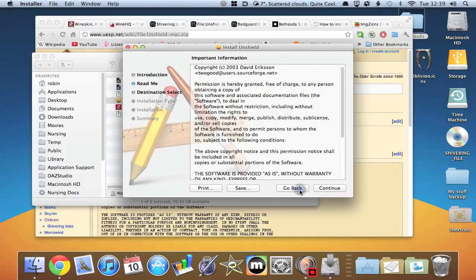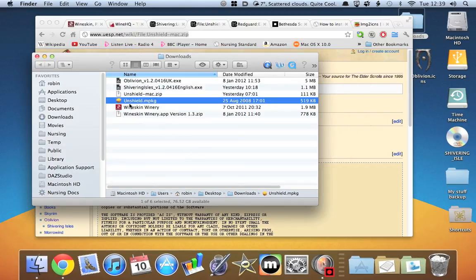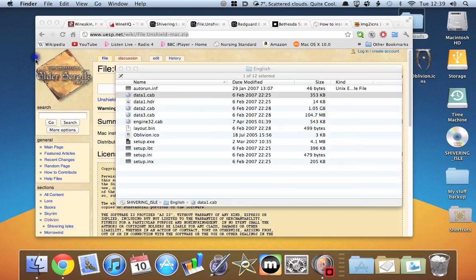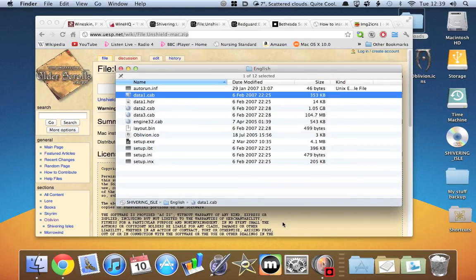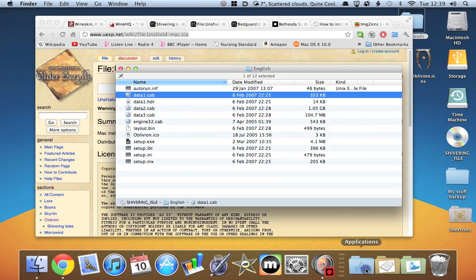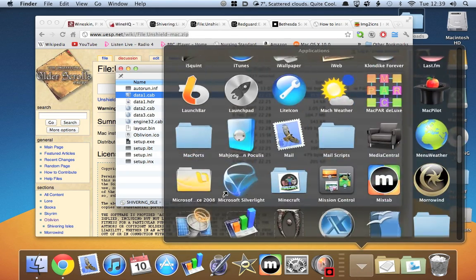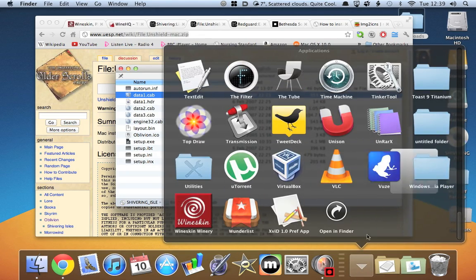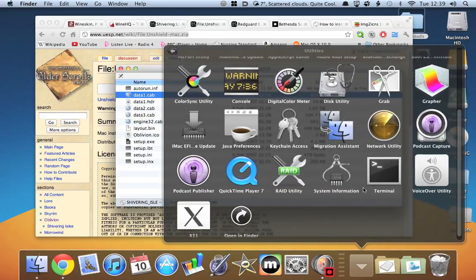Now I've already installed it, so I'm not going to run through that again. Oops, no, actually, I'm going to quit out. So having installed that, what do you do? Well, you have to go to the command line now and get your hands dirty with that. Unfortunately, there's no other way around it. So I'm going to go down to Utilities in my Applications folder, and Terminal.